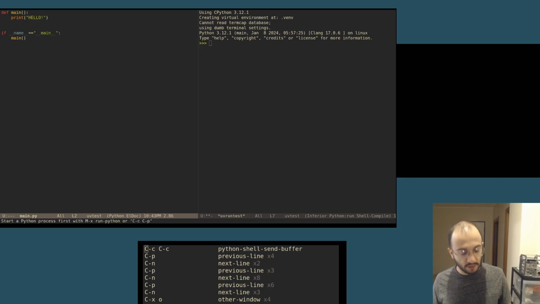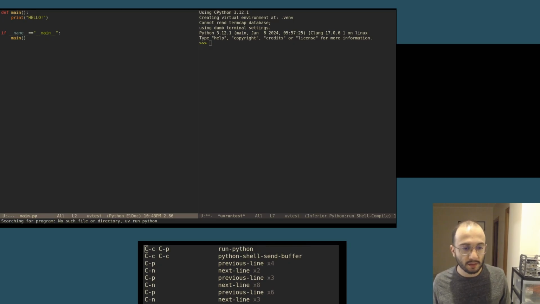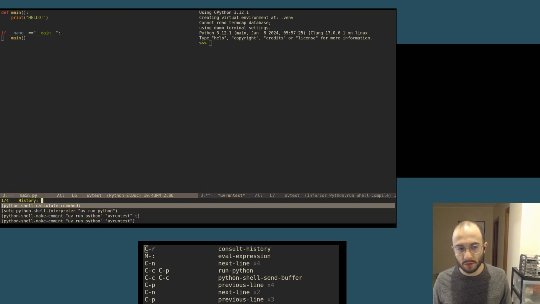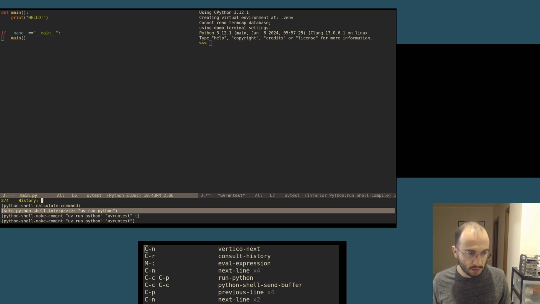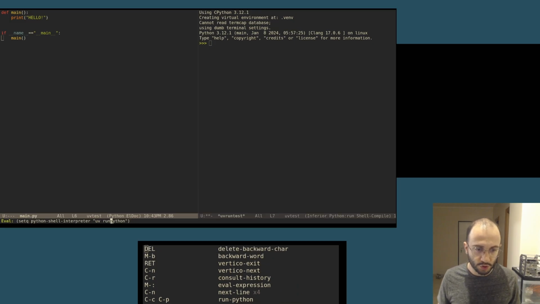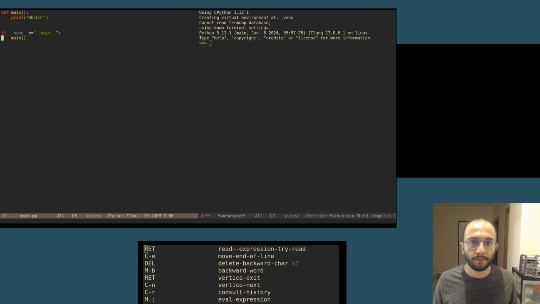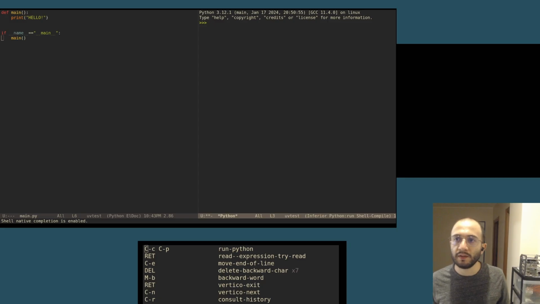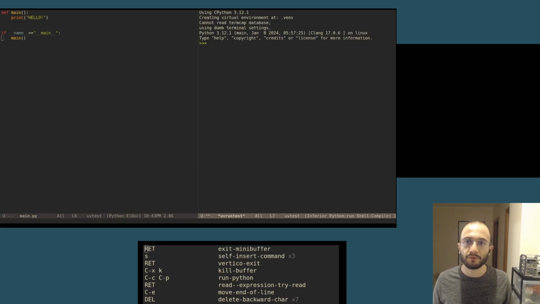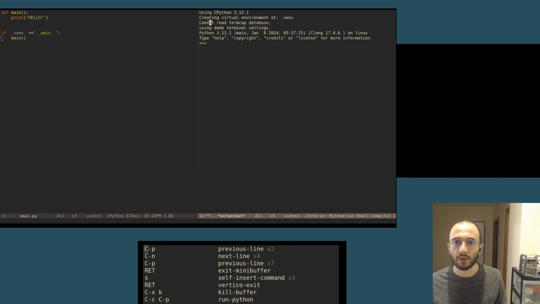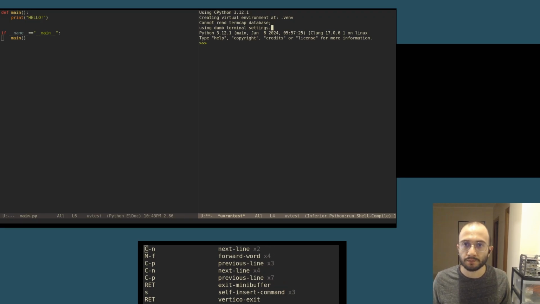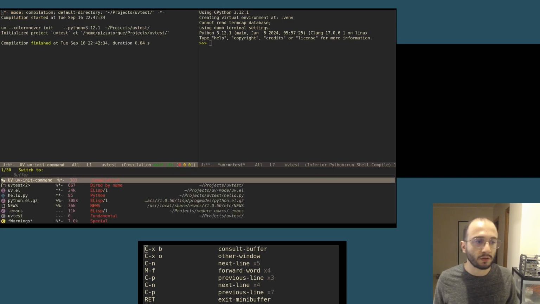And if I started the process with Control C, Control P, you will see I get, oh, but that's just because of this, right? The Python shell interpreter. Let's try again. Yeah, now I get it, but this is from pym. This is not from UV. This is from UV. It created the virtual environment and all of that. So that's pretty awesome.